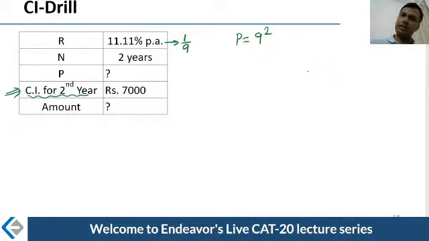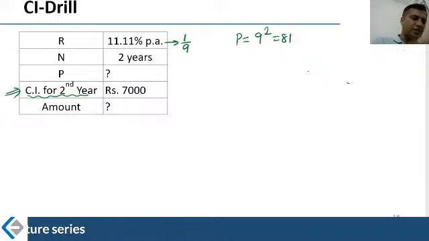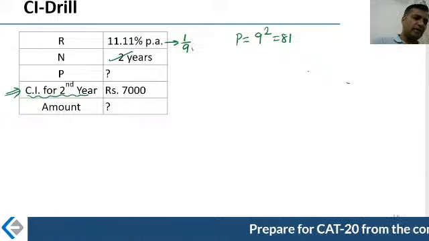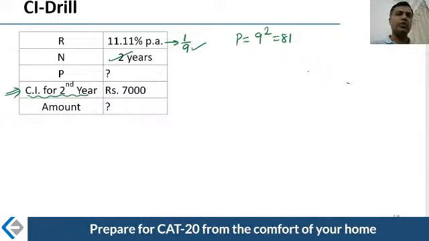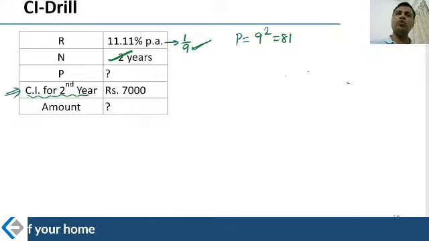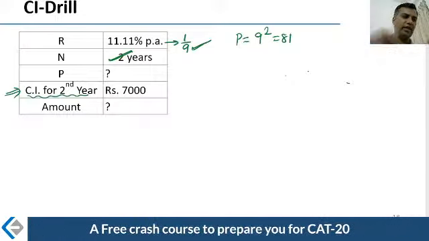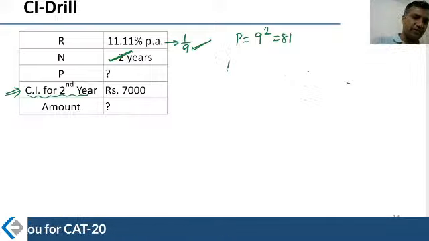Perfect. So that's nothing but 81 rupees. 9 square, because it's for 2 years. 9, because 9 is in the denominator. If you don't want to encounter unnecessary fractions, start with a function of this 9 and the number 2. Because it's a compounding issue, take it as 9 square. Don't make it 2 into 9, because it's not a linear issue. If it's a linear issue, you will take it as 2 into 9. Because it's a compounding issue, you better take it as 9 square. It becomes 81. Therefore, the principal is 81 rupees. Let's calculate interest for the first year.